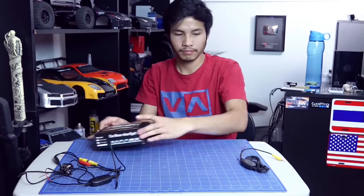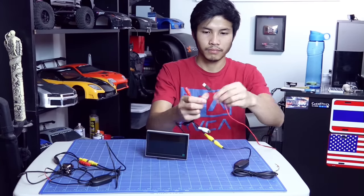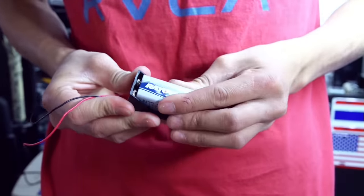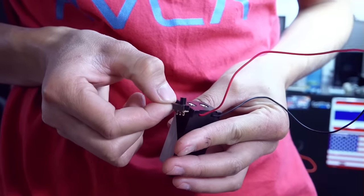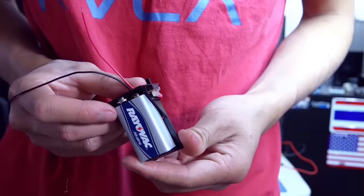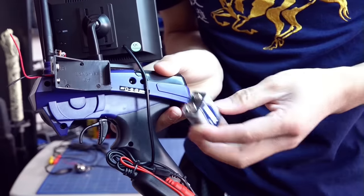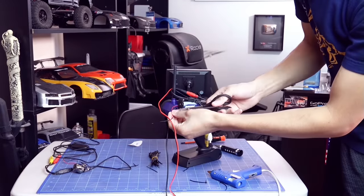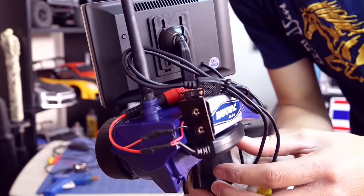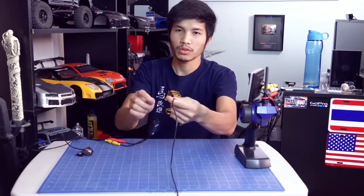It's time for the camera system. This one is video also, but we're not gonna use it. This one's gonna go to power, and this one is also gonna go to power. I'm gonna put a switch right here. Camera, video, power source, and this will go to the power source.